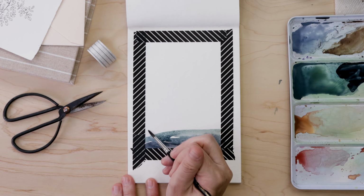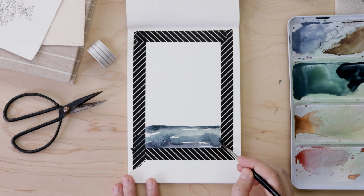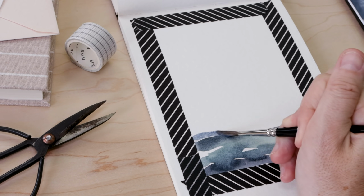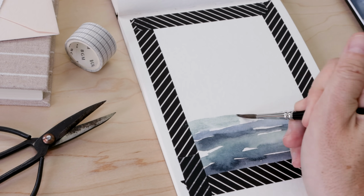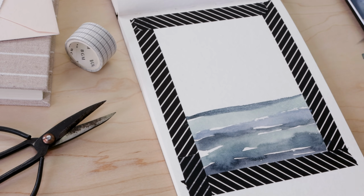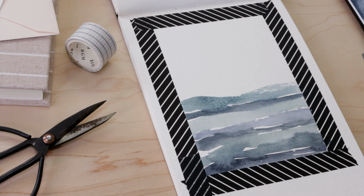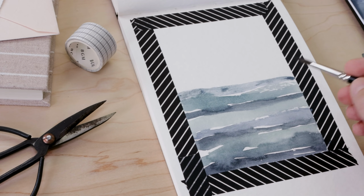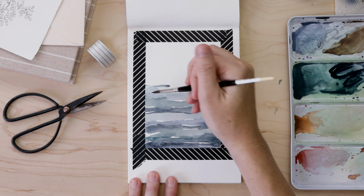So kind of slide that brush across the page, just drag it, let your line be thin in one area and then let it get a little thicker in another, and leave just a hint of negative space between each color. So you can see I let the color touch in some areas, and then in others I'll just leave that little hint of white page showing through. And I tend to not even wash my brush in between each stroke. So I'll paint with the navy blue, then I'll grab the teal, and if they blend and mix a little, that tends to be a good thing.